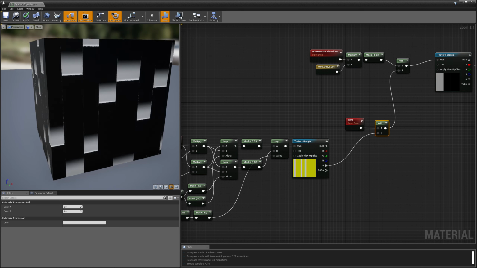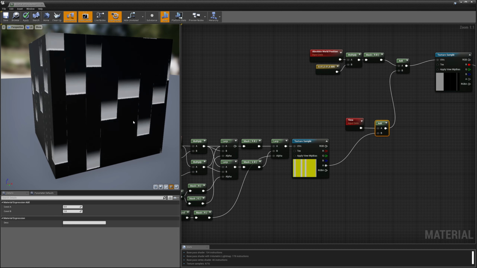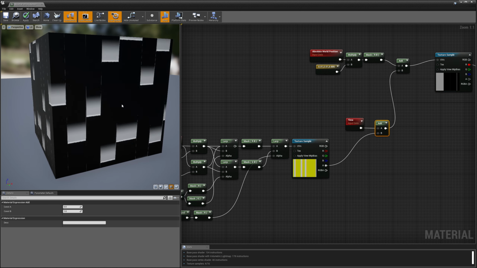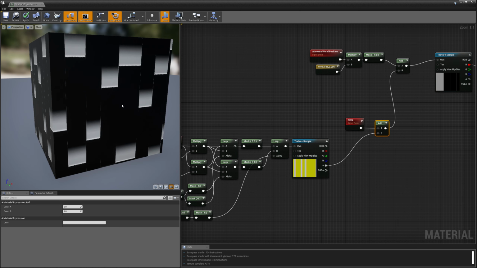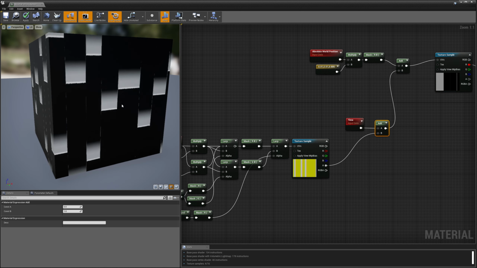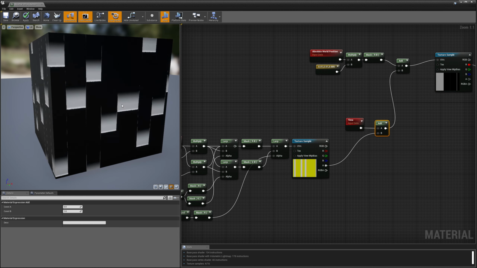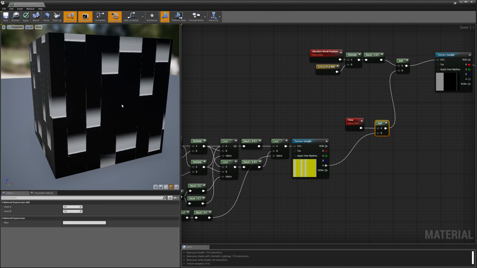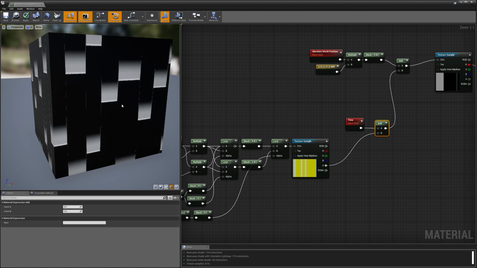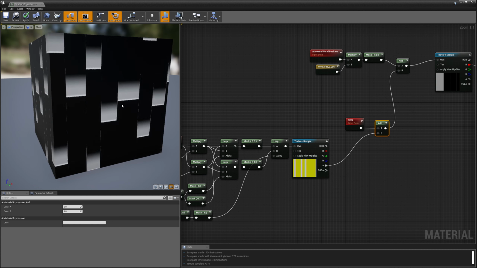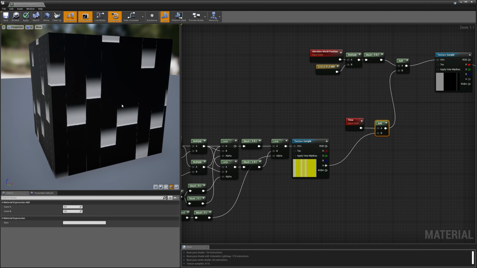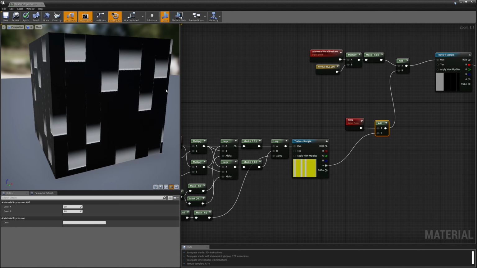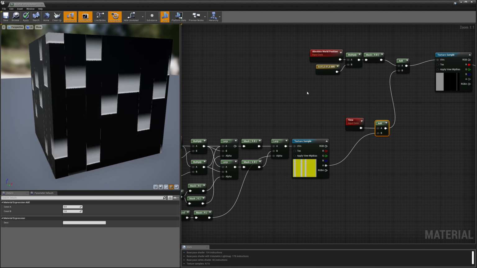We want to create a differentiation so that we can set up the ability to do slow-moving drips if our surface is permeable. So if it's cloth or stone or something where the water is soaking in as it goes, we want the drips to go slowly. But if the surface is impermeable, like metal or glass, we want the drips to go a little bit faster. So let's set up something that will allow us to do that.